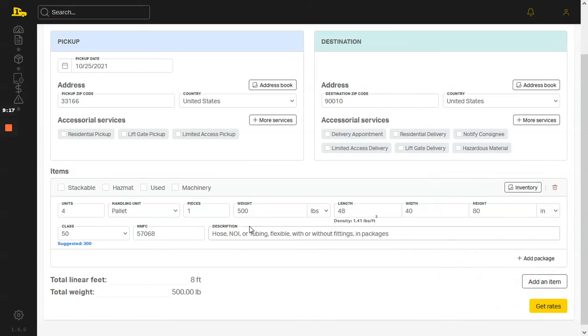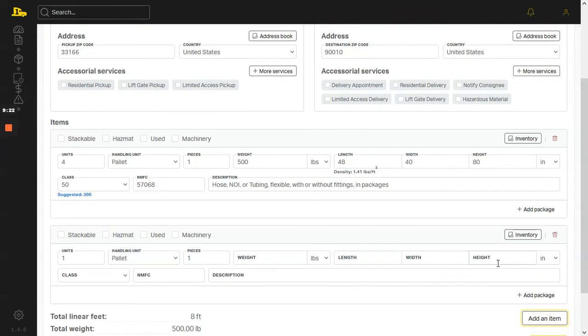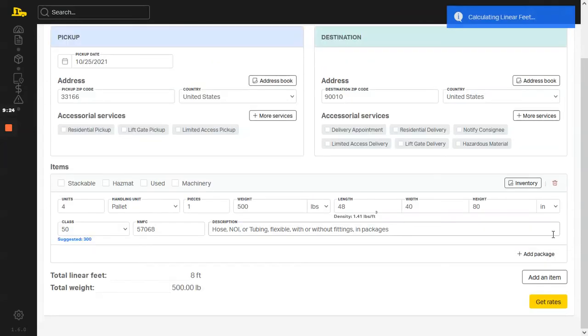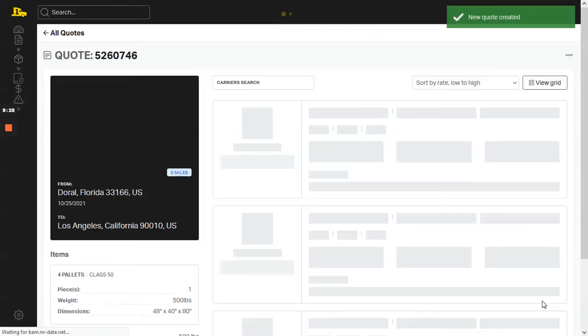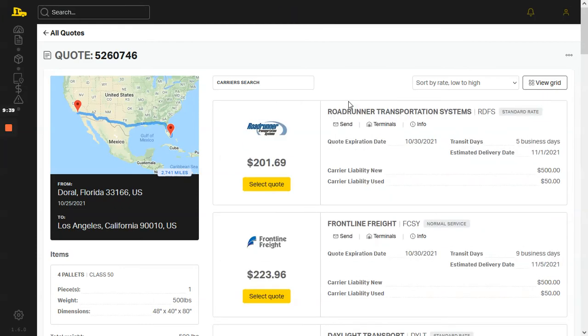So once you've entered in that information, assuming you don't require additional pallets to be added on, you go ahead and click on Get Rates. And the system will automatically start to search through all the 200 different carriers domestically that we work with and give us the options available for this specific lane.